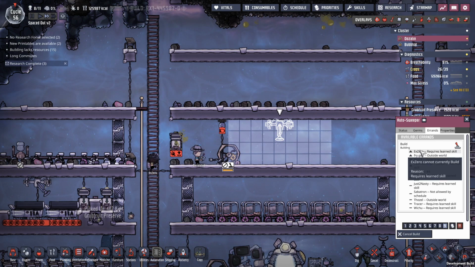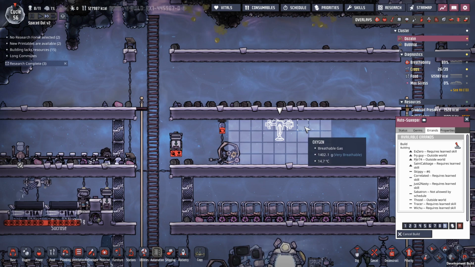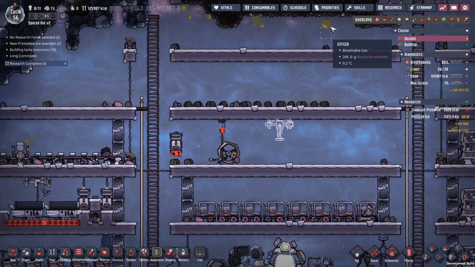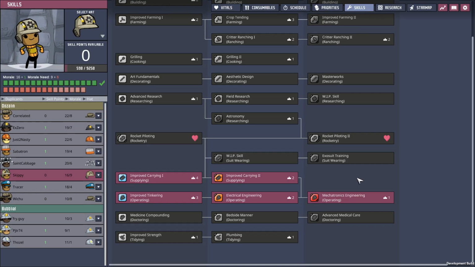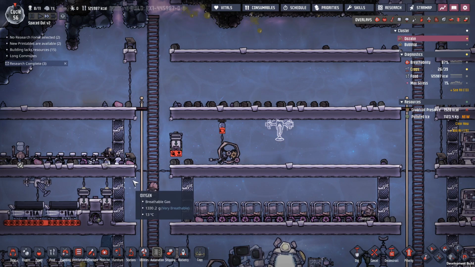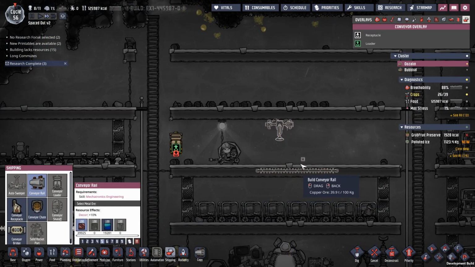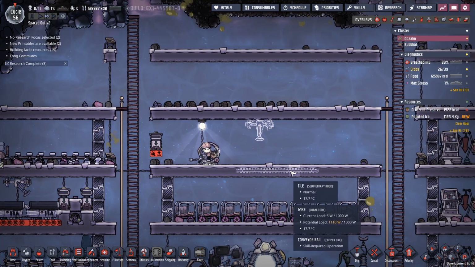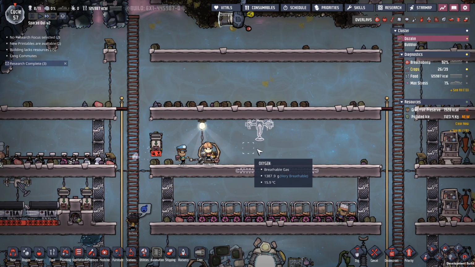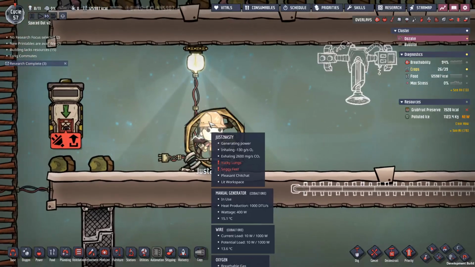And look at that. Our priority here, no one comes in to do it. And it's priority 9. No one comes in because the only one who can do this, only one who has the skill, is conveyor rail construction. Okay, it's actually, maybe it's only conveyor rails. I don't know. We can do this one just to make sure that that's also the case. No matter what I prioritize that, they can come in and supply them, but they can't build them. Because the only one who can do it is Skippy. And Skippy would rather run on this one.